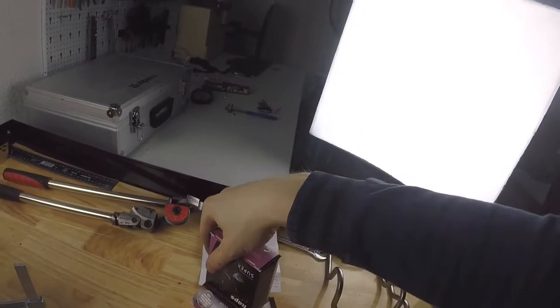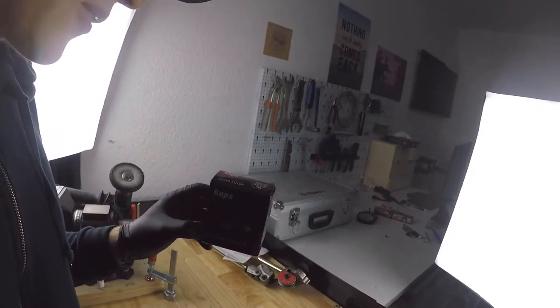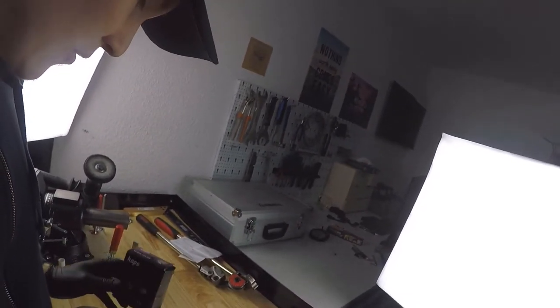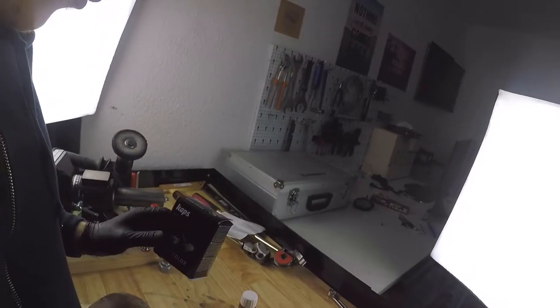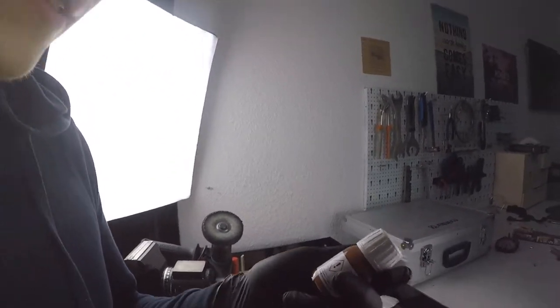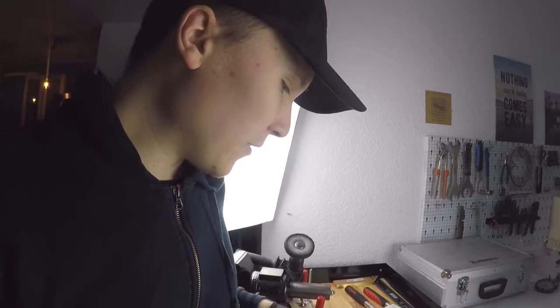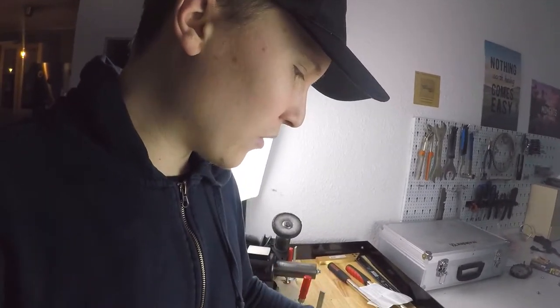I ordered this Kaps Super Color Professional — you can dye leather with it, mostly shoes, but I hope it also works with this leather saddle. I picked the color dark brown, and we'll see — apparently it takes 48 hours to dry. I'm gonna have a sip of my matcha green tea vanilla and then we're gonna get cracking. The steps are quite easy: first you have the preparer, you apply it over a cloth, then the second step is mixing the color and putting it on with brushes. Then you wait 48 hours. Let's get cracking.